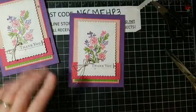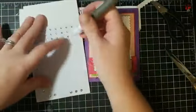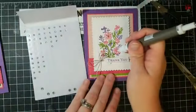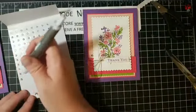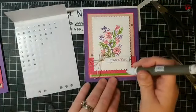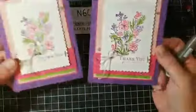All right, now finishing touch, we're just gonna add some rhinestones. I'm gonna use my take your pick tool. I'm going to add two of the littlest ones in the center of these two flowers, the two more open flowers. We're gonna put two of the small ones. I'm gonna grab a really big one, add it over here on the left, and then a couple of medium-sized ones. We'll put one up here, and then one down here. So 5 total. Isn't that beautiful? So pretty. So that is the card for today.